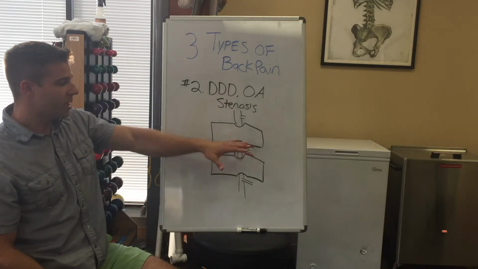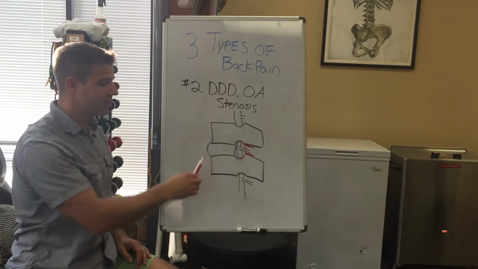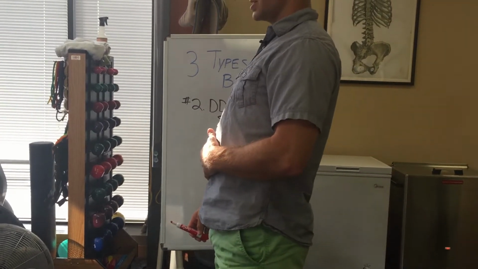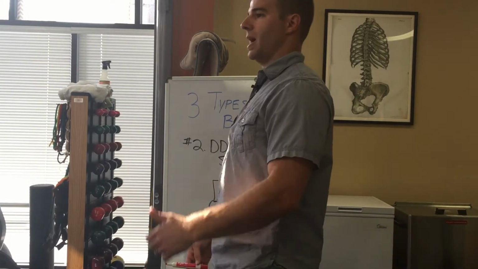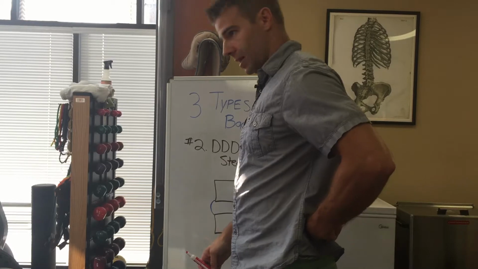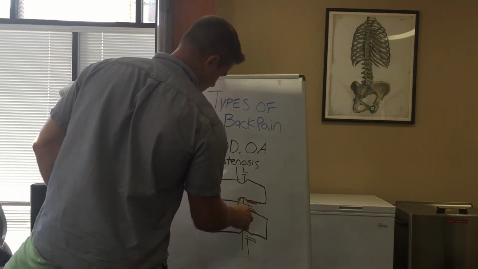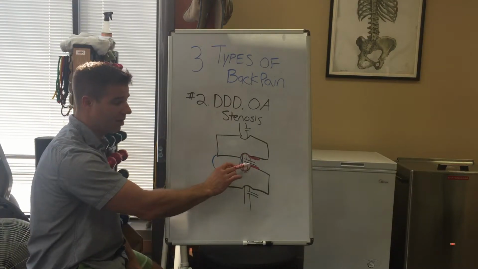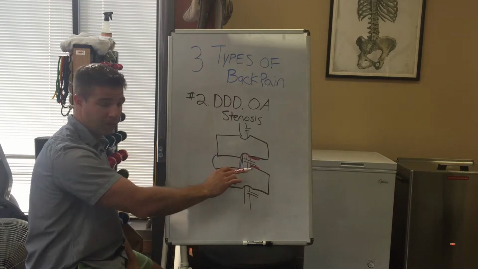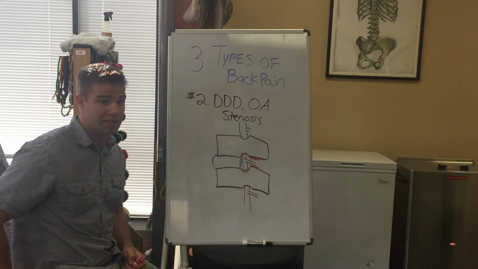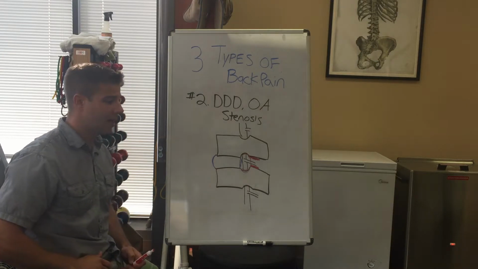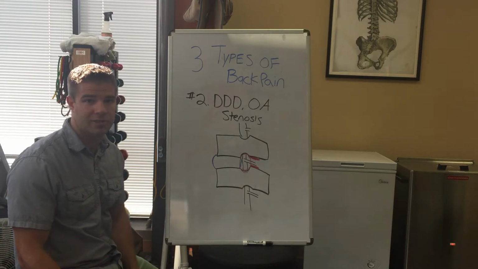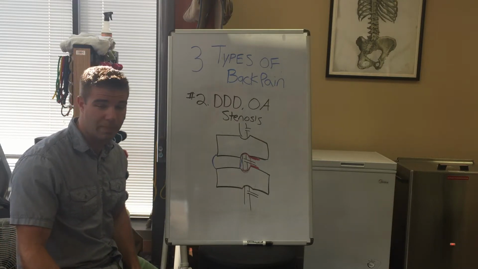And when we stand up and we walk around, we're extending our back. So if I face the way of the drawing, we extend our back when we're standing, we extend our back when we walk, and if we're constantly extending that spinal segment here, we're closing down that hole even more. So we're impinging upon that nerve that comes out of the spinal cord there. And so that can cause pain that goes down the leg again. It can cause weakness. It can cause you to feel tired, or maybe even like you're going to lose your balance as well.